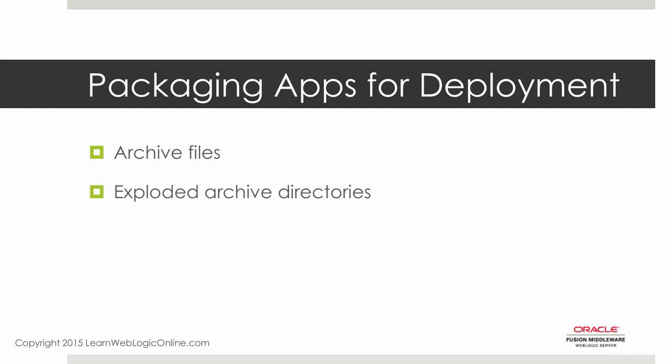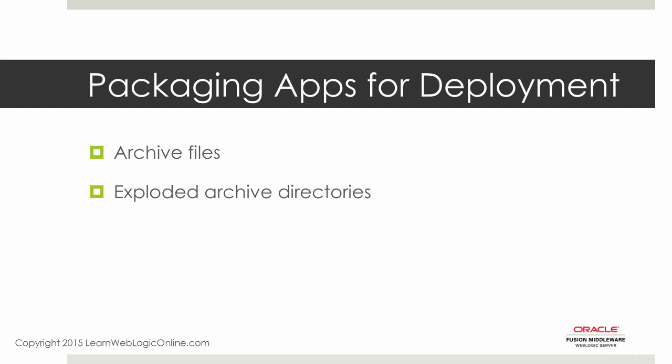That is strictly prohibited. That is not a design flaw, it's a design feature. That is part of the Java EE specification. So personally, I think you should only ever use archive files for your deployment. I mean, if you're an administrator, you probably don't have much control over what gets deployed or how it gets deployed. If you're handed an exploded archive directory, you could create your own archive file from that, but that really isn't your job as an administrator.